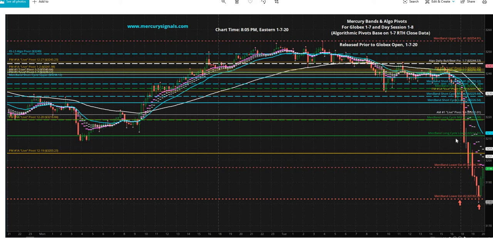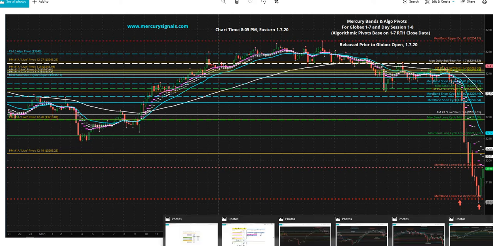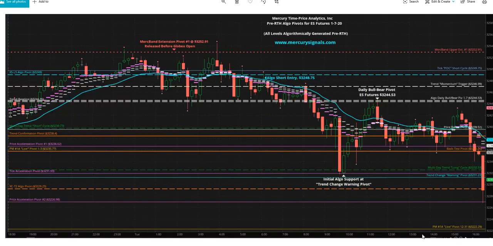Now, how did they know to do that? Because if this 32.26 level breaks, this is what we get. Well, how do we know that? We put out another set of pivots in the morning. And I've yet to see anything in the industry that does this. We call these dynamic pivots. We put these out about half an hour before RTH. And the difference between the Mercury bands and these is these dynamic pivots have names. And the names identify the characteristic behavior to expect from price action as it interacts with these levels.